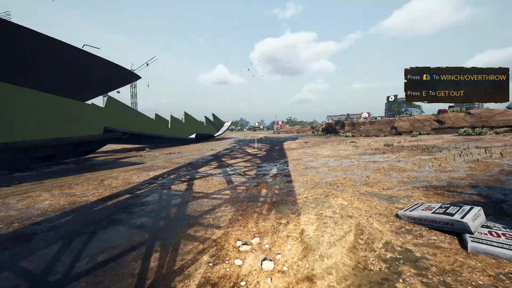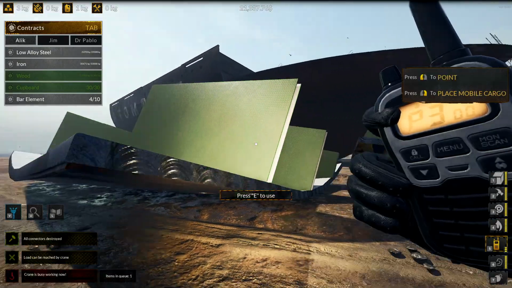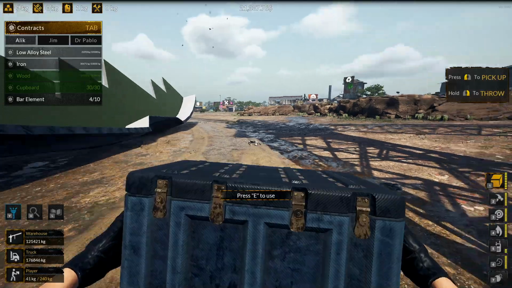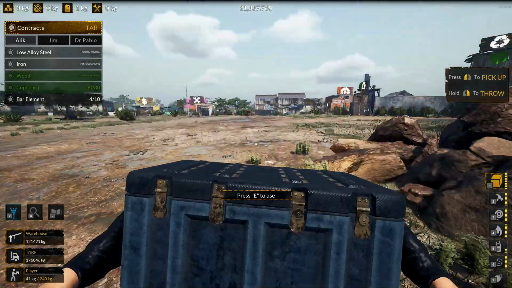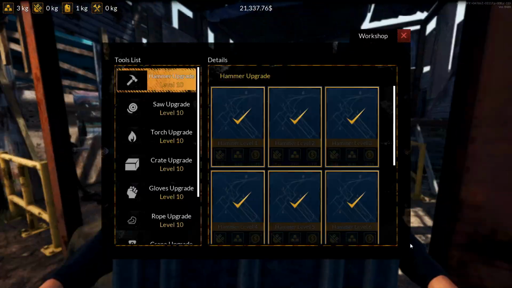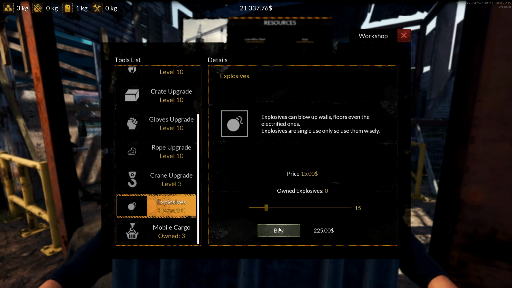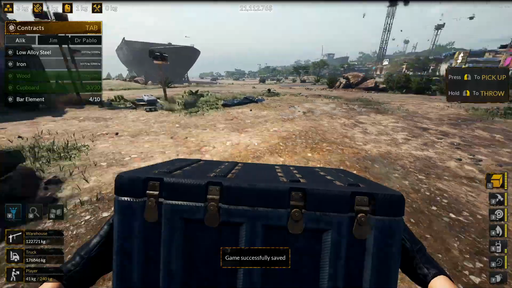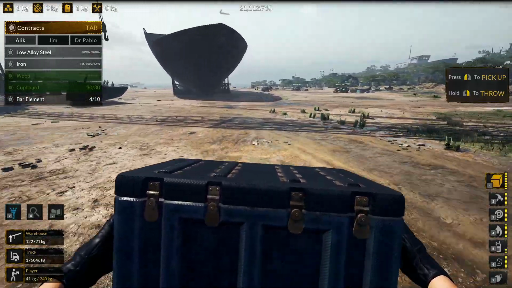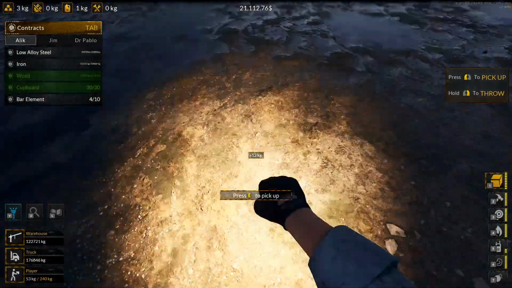You we've got to work on next. Right, we'll get rid of that one, and we'll go and buy some explosive. I'm thinking 10, but maybe 20, so let's get 15. And that's eaten into our total. There's no way I am going to get 100,000 on this playthrough. That's okay, we've got plenty more games we can do.